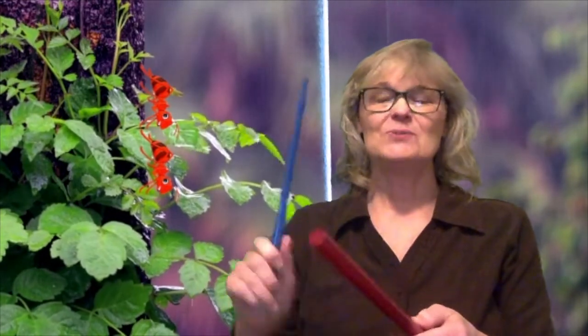Are you ready? The ants go marching one by one, hurrah, hurrah. The ants go marching one by one, hurrah, hurrah. The ants go marching one by one, the little one stops to suck his thumb, and we all go marching down to the ground to get out of the rain. Boom, boom, boom, boom, boom, boom, boom, boom. The ants go marching two by two, hurrah, hurrah. The ants go marching two by two, the little one stops to tie his shoe, and we all go marching down to the ground to get out of the rain. Boom, boom, boom, boom, boom, boom, boom, boom.